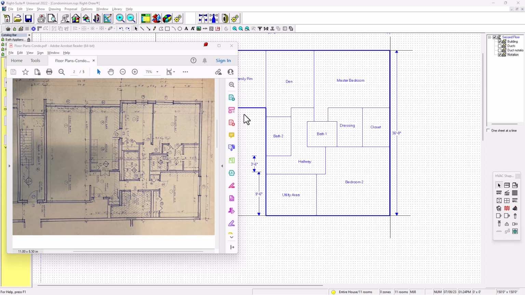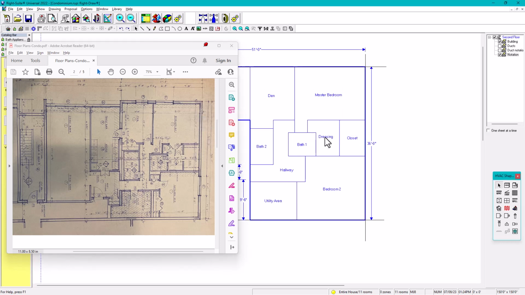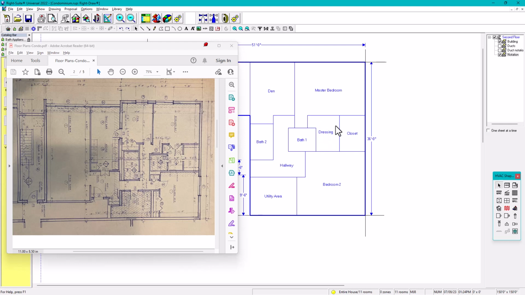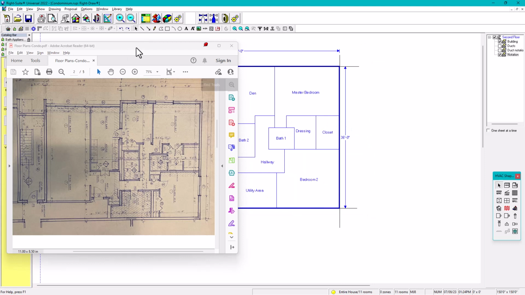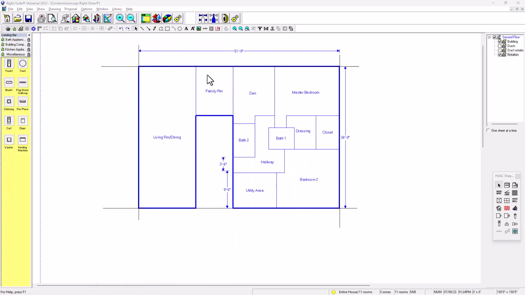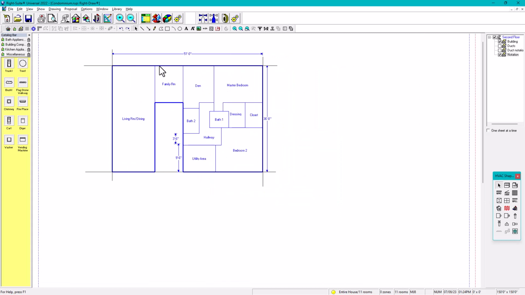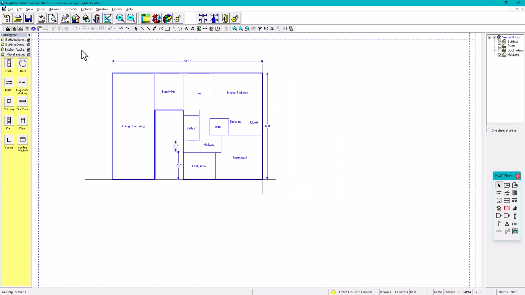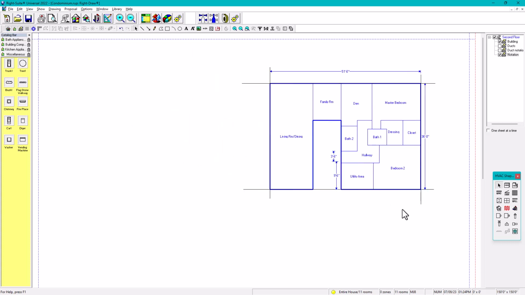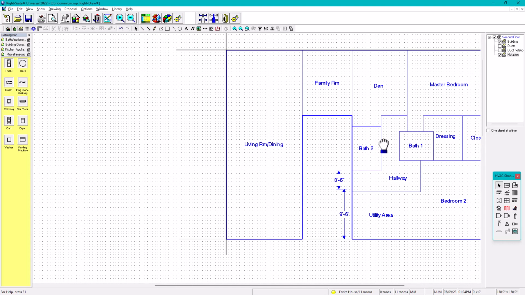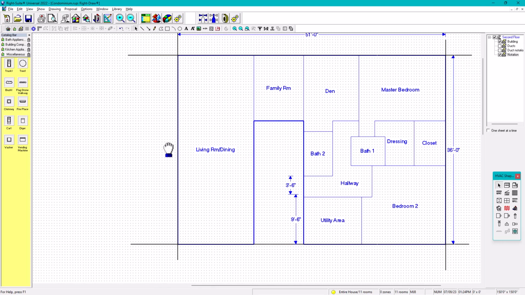Okay, so on the left side we have our PDF and on the right side we have the Wrightsoft, right? I want to make more room. I want to drag this to the right side, but I can't. But what we can do is move this a little bit to the side, see? Since I don't have any rooms below or above, I could easily select all and just put it to the side like this, right? That way you can always move it to the side. You have more flexibility, right?